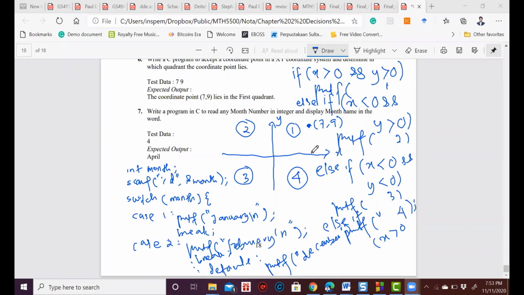Okay, good. But no need actually. So for this else, we put else if instead of else, and then we put a condition like this one. The else if x, what is x? X positive, right? Can you share the screen, Doctor? Okay, can you see me? Yes. Okay, now plus, instead of the last else.